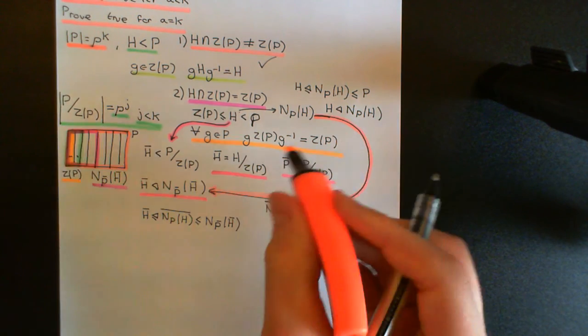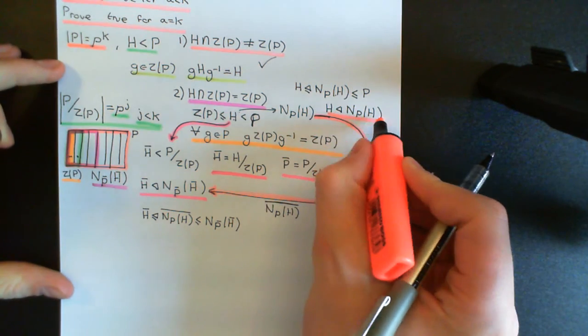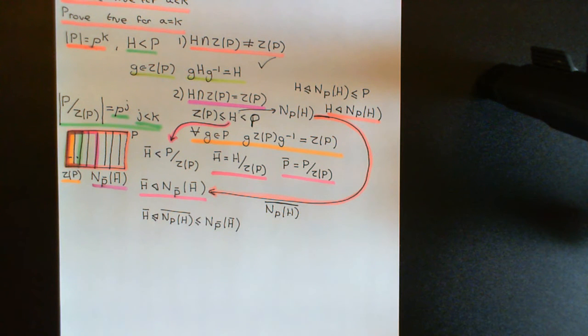So we have now proven that indeed the theorem will be true for the order of P equal to p to the k, provided that it was true for a less than k, so for a group of order p to the power of a where a was less than k. And since it's true for a equal to 1, it will then be true for a equal to 2, and a equal to 3, a equal to 4, etc. Okay, so there's the proof of theorem 4.